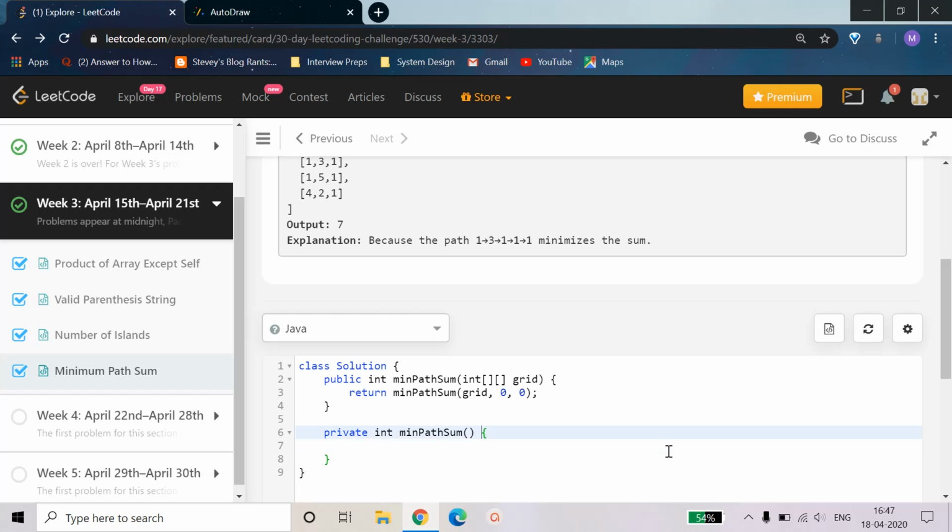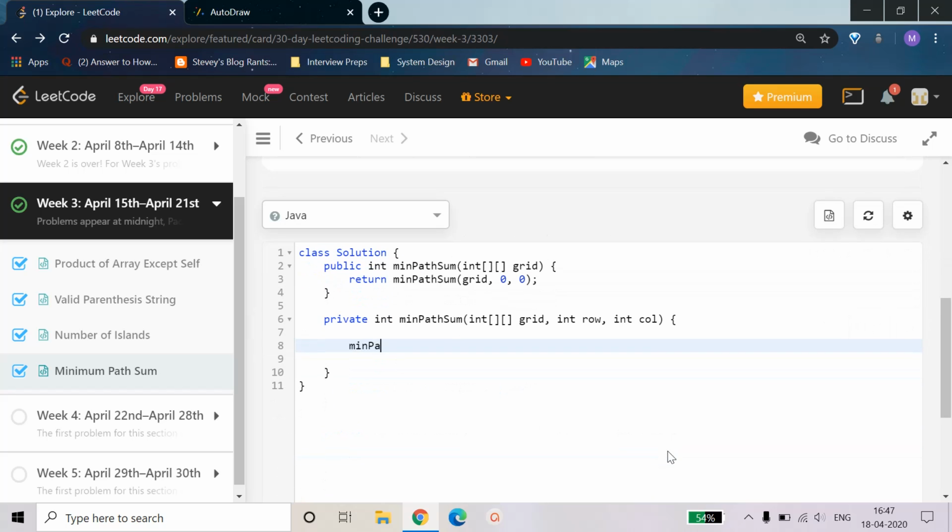It takes a 2D grid of integers and a row and a column. Now what we'll be doing is calling this recursively by, let's say, first going down.